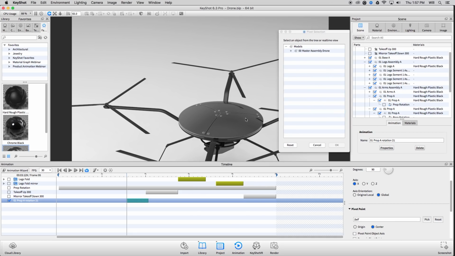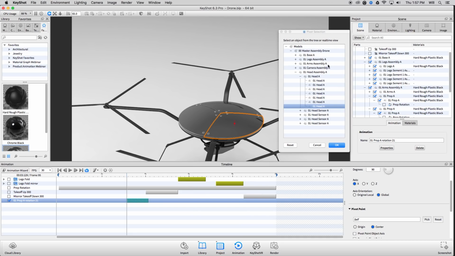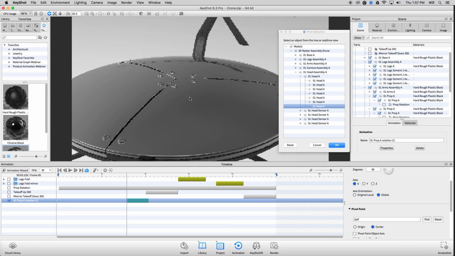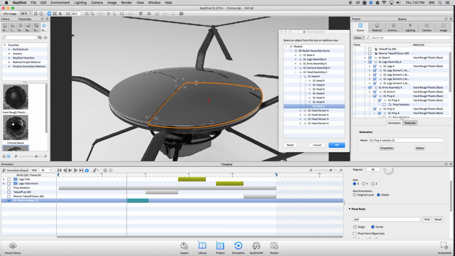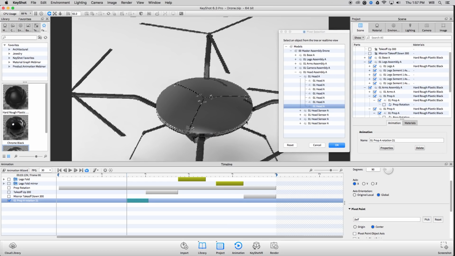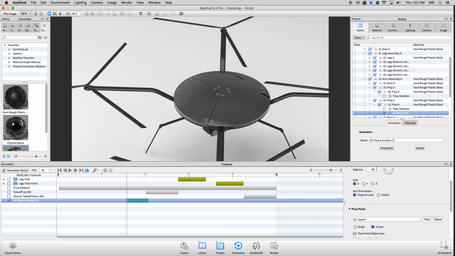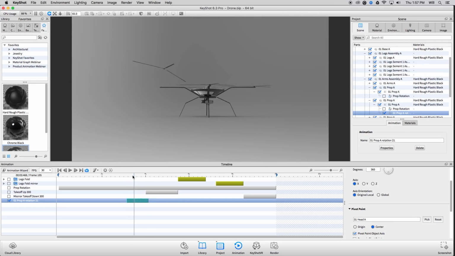And again, from either the real-time view or our scene tree here, we can choose another piece of geometry. It may be tough to see, but it's showing an axis in the center, this little red line, of this other piece of geometry. And indeed, it will rotate around that center once I hit OK. So if I make this value 360 degrees and I scrub through this and back out of here, we're going to see this actually move around that piece of geometry.